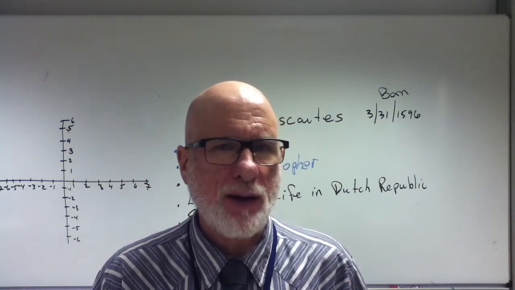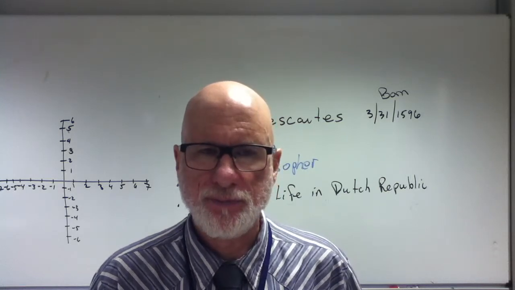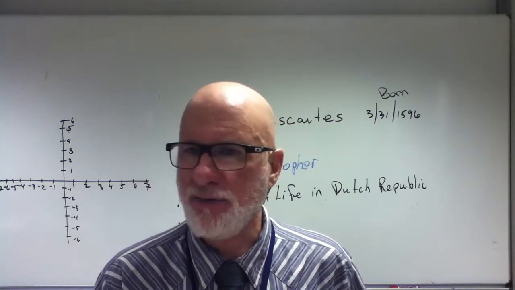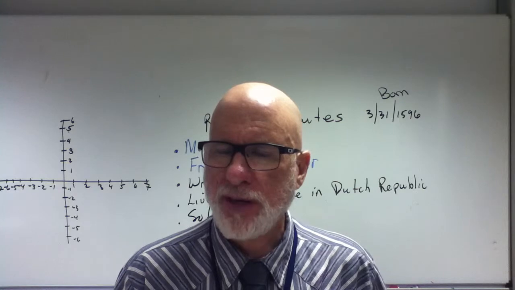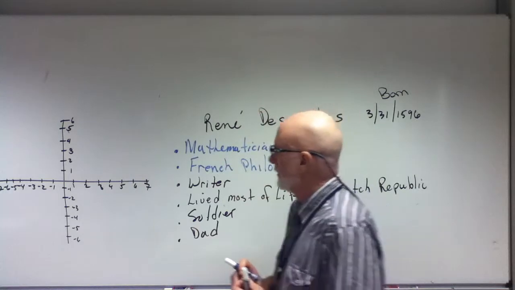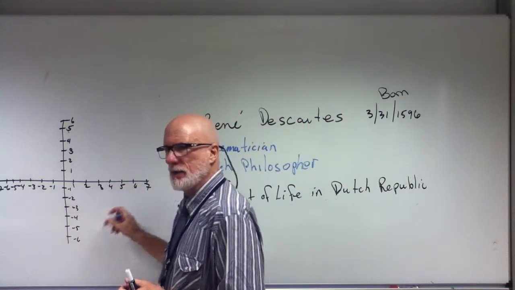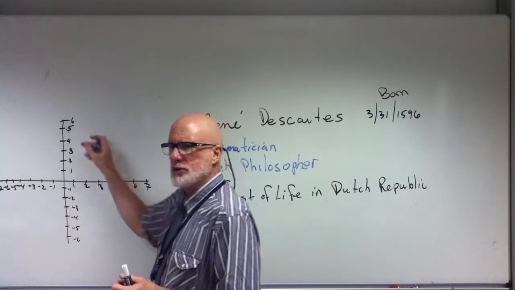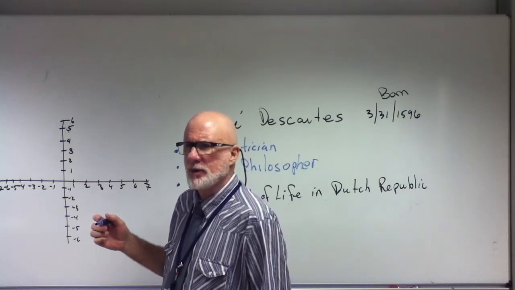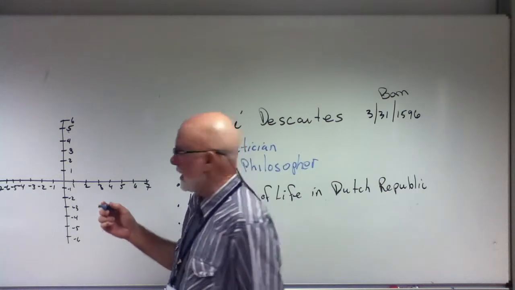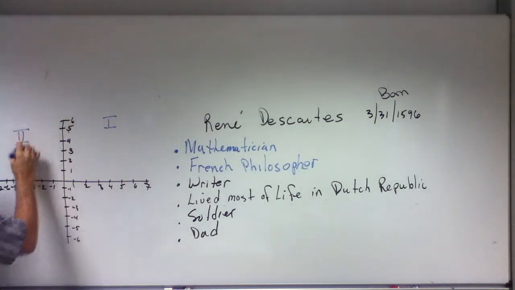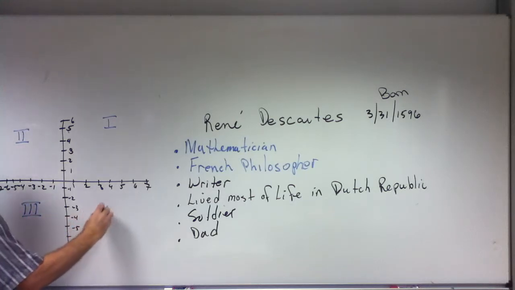Where do you think I'm going to graph a point? 5 plus 5 and plus 4. Where do you think I'm going to graph that? Where's that going to be? All right, we have 4 areas here, right? Remember quadrants? What quadrant is this? Quadrant 1. Yeah, quadrant 1. This is quadrant 1. This is quadrant 2. This is quadrant 3. And this is quadrant 4.